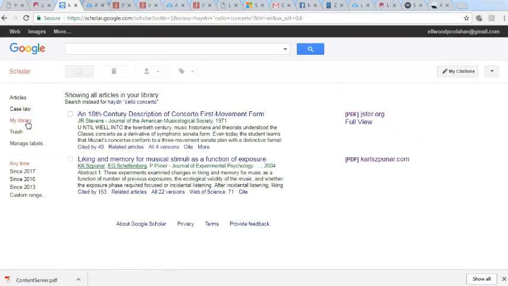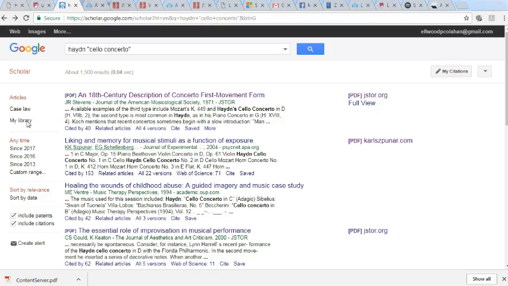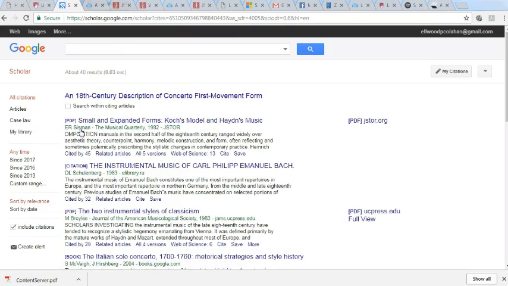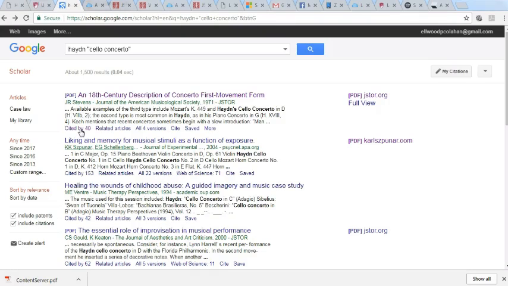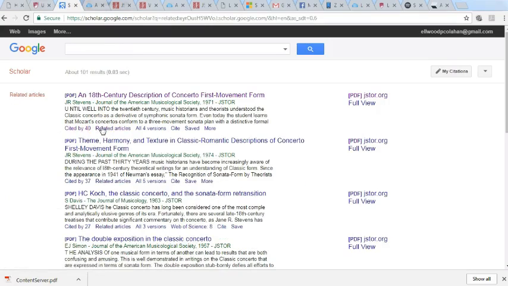There are two particularly useful links underneath each citation: Cited By and Related Articles. Cited By generates a new list of articles that all cite the particular article you started with, and Related Articles creates a new list of articles determined by Google's algorithms to be related to the particular article that you started with.